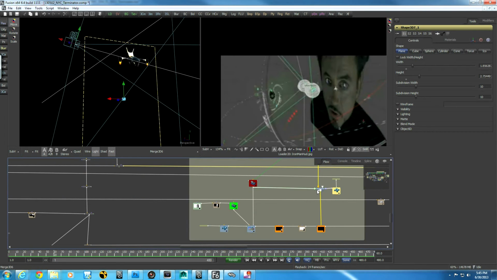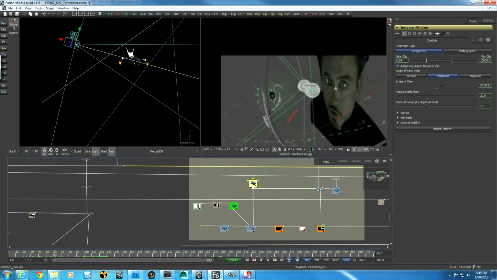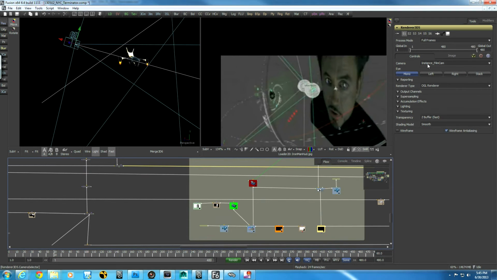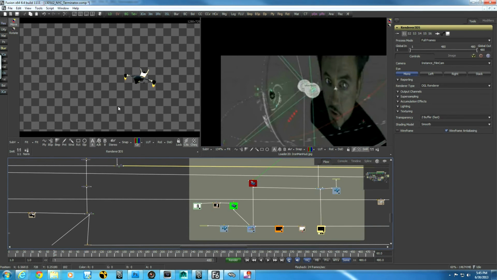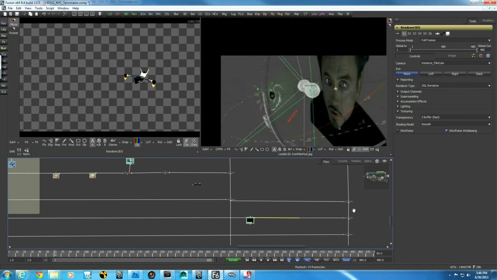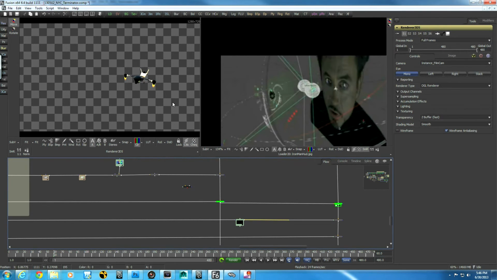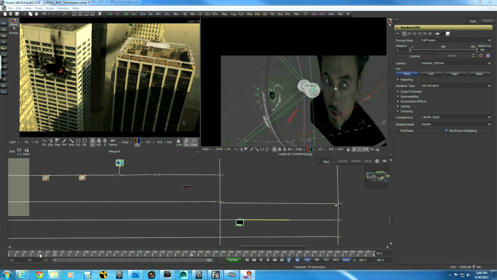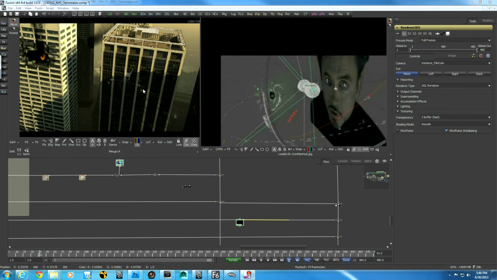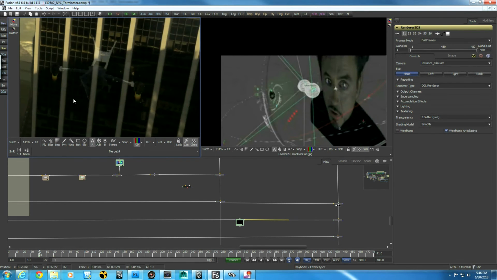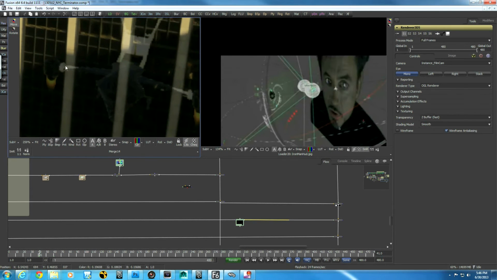Now that is fine, but if I just use that with my film cam, because ultimately I have to render this film cam out, and if I render it here, which is the instance film cam, this is what it would look like, which is fine, nothing wrong with this. If I'm compositing this with the rest of the scene, this is exactly what would reflect inside the building, and that's okay. So if I go to the last image here, this is what it would look like. Let me go to frame number 40, and you see the image is right here, exactly where it should be. The only problem is that you can see this image through all this concrete as well.